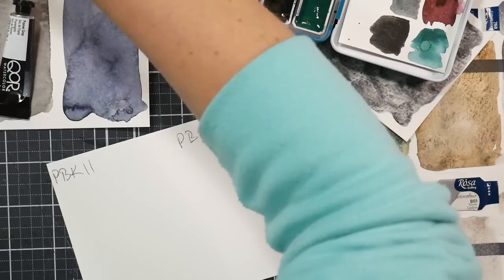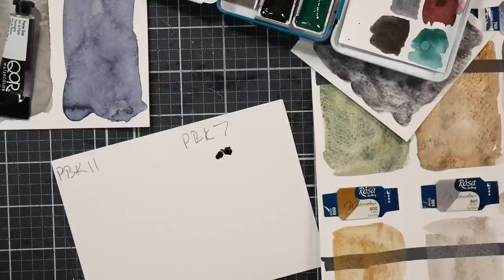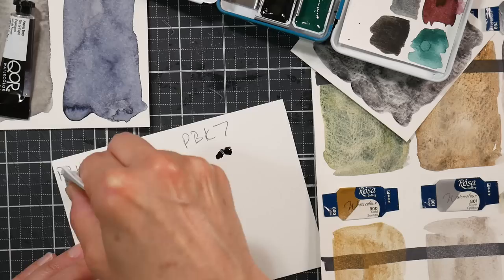This guy right here is Mission Gold's Ivory Black, PBK 7. We're going to put that over here, just a smidgen, and then we're going to do PBK 11, the Mars Black from Turner. We'll put a little smidgen over here. I feel like I'm a magician. There's nothing up my sleeve.